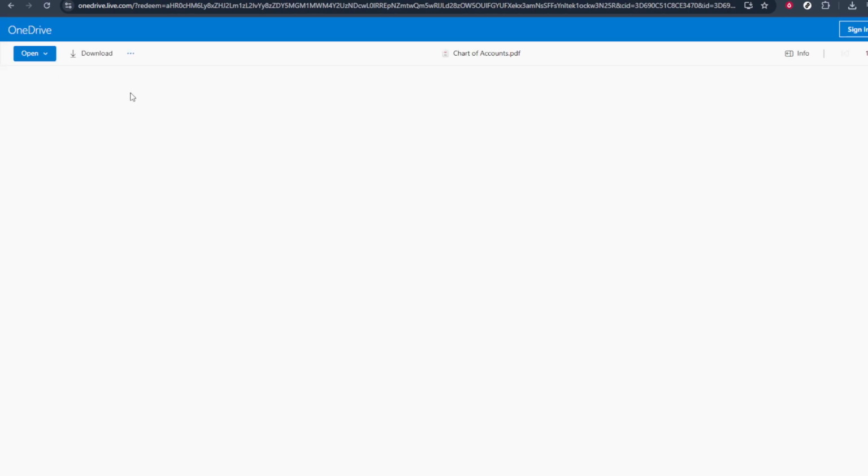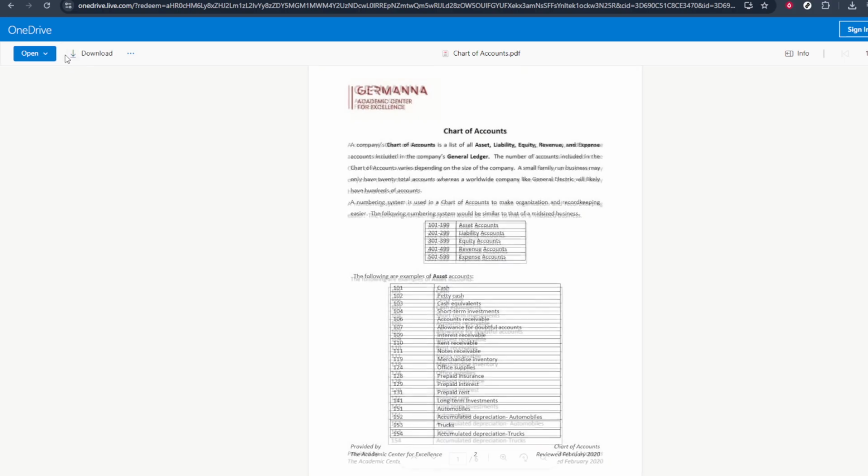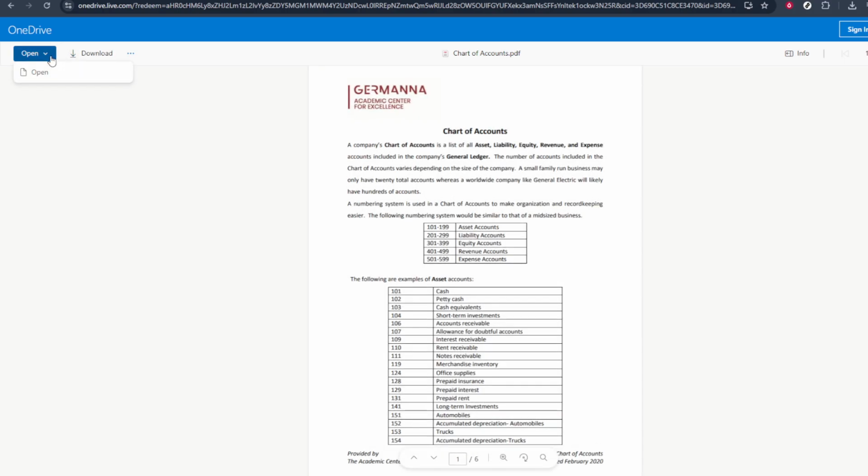Next, you'll be asked to select an account if you have more than one associated with Teams or with your organization. For example, you might see different work or school accounts. Choose the account that actually has access to the file you want to print. If you pick the wrong one, you may see an error or an empty file list, so double check you're selecting the correct profile. After selecting your account, you'll see a list of files. Find the document you'd like to print.